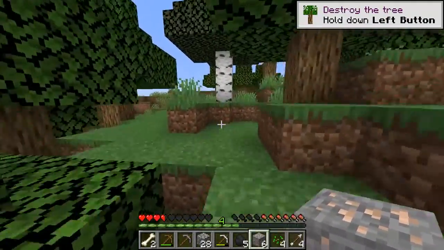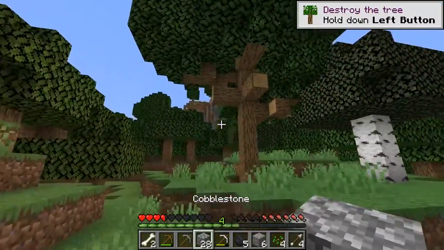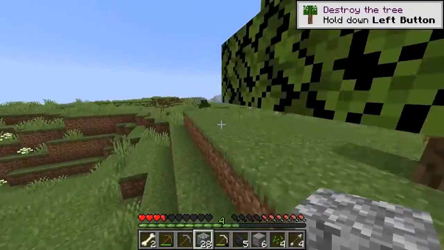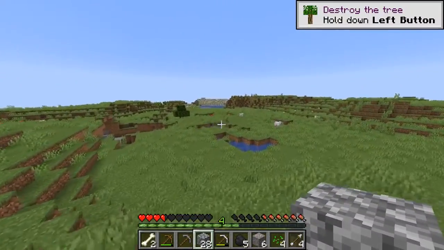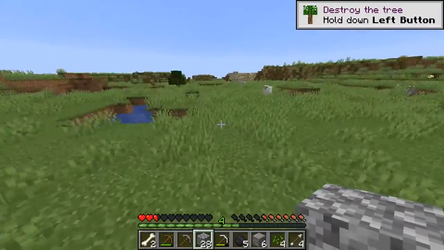Yo, I know nothing about bees, okay? I'm sorry. I thought I could pick it up. I think I need silk touch, or maybe not. Oh, this tree looks like I had a lot of stuff. Ooh, okay. There's some flowers. There's no bee nest. Ow, that hurt.